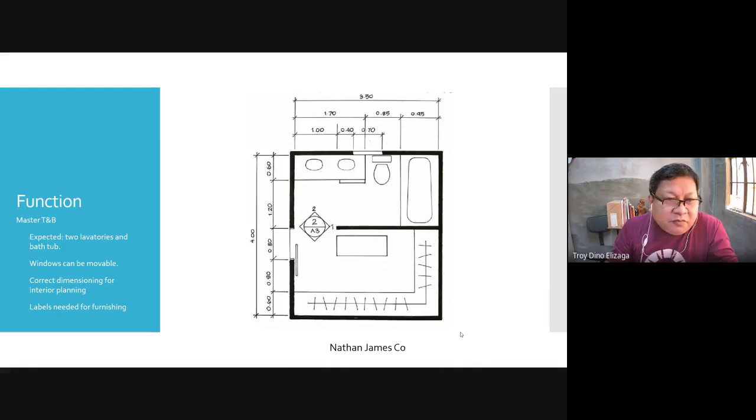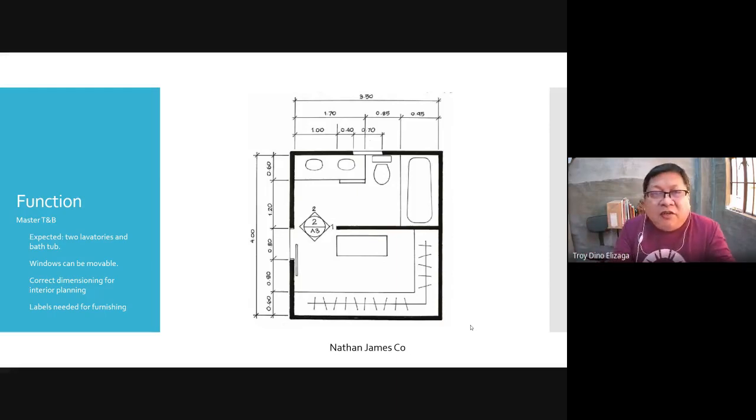What I failed to mention for the past exercises is that the windows and even the doors are actually movable. They can also be changed, but along that wall. So if there's a window on that wall, you can move it along that wall, but you cannot remove it.